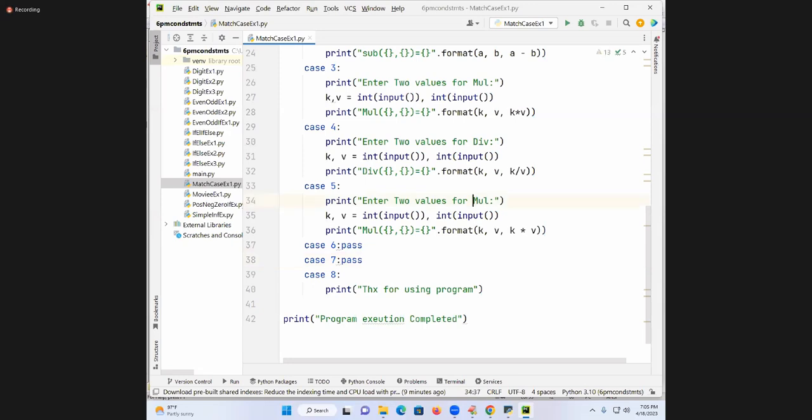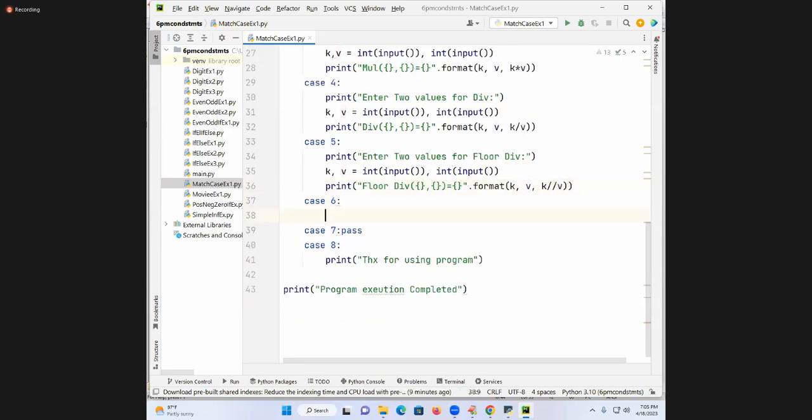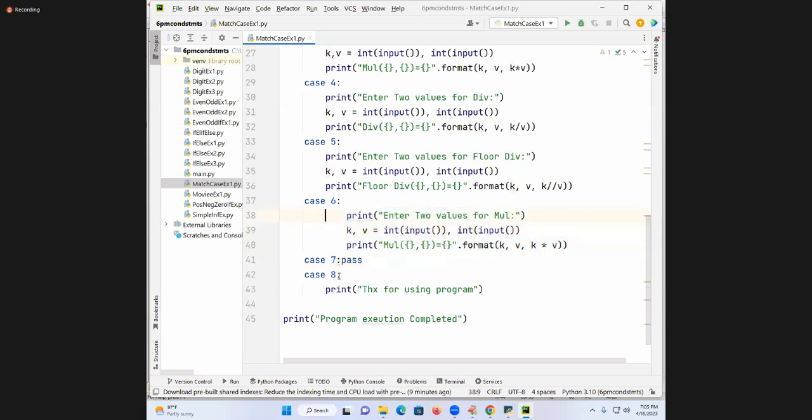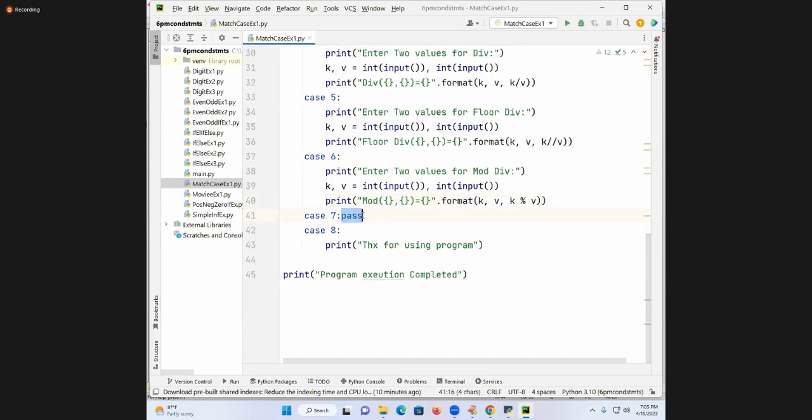So go to the place. Floor division, I will take it there. I say here floor division. Floor division of, I will apply double slash. And next I will go for modulo division. So here I will write it. Minimum 1 tab space, you need to maintain it everywhere else. And this is called modulo division. There I will apply percent. Here I am writing mod operation. Now I'll go for 7.